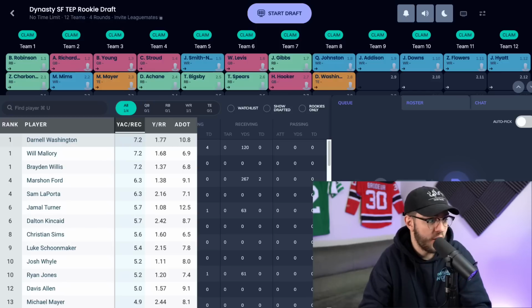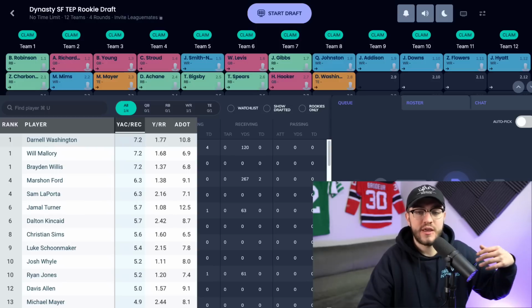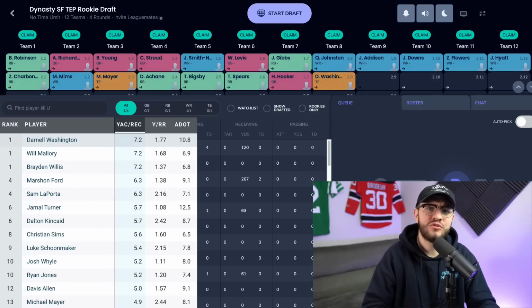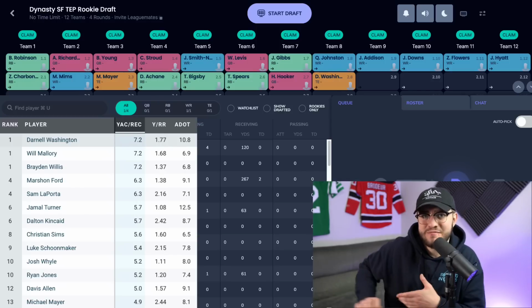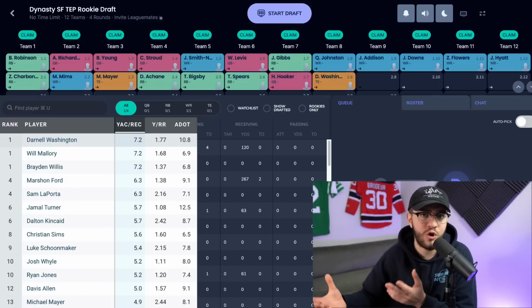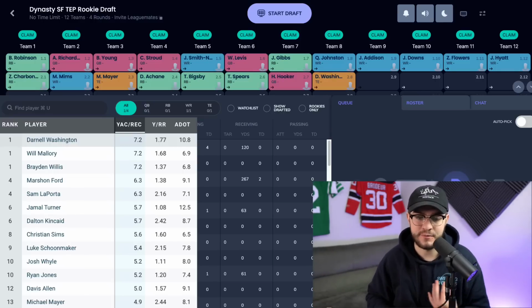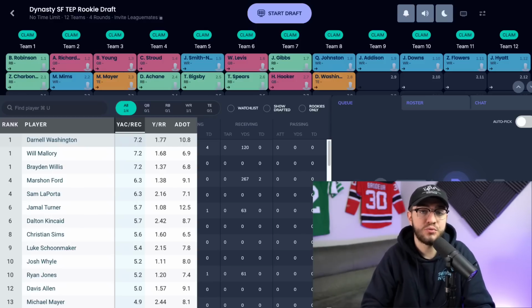That is the profile that we want. So him having a crazy YAC despite the ADOT. And of course, you could have good ADOT or a good YAC on low ADOT too, like LaPorta here at 7.1 ADOT, where you can get scheme touches, like a screen, where you get blockers out in front of you and you can tack on like 12 yards after the catch pretty easily sometimes. So, you know, give and take, but I think it's impressive.